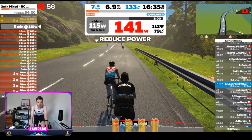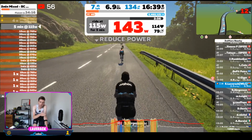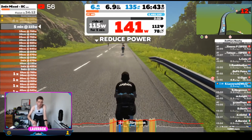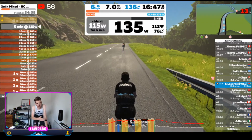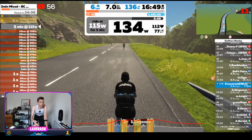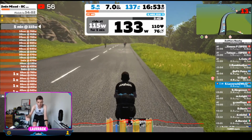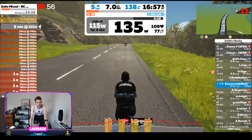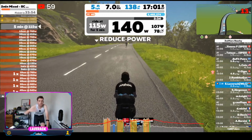That's all he's doing really, is accumulating time in zone. He's not actually doing a structured workout session. He's just accumulating time at like 500 watts or something like that, which makes you better, but that's not the end. He must be doing something somewhere that's pushing him to the next level.